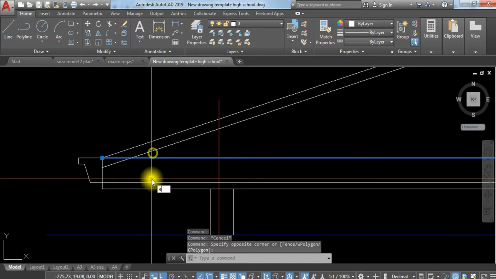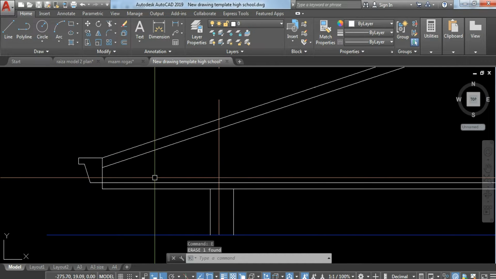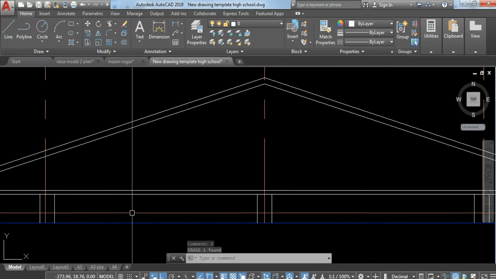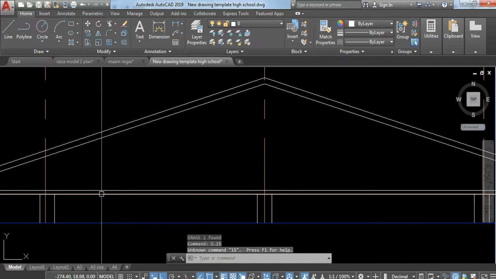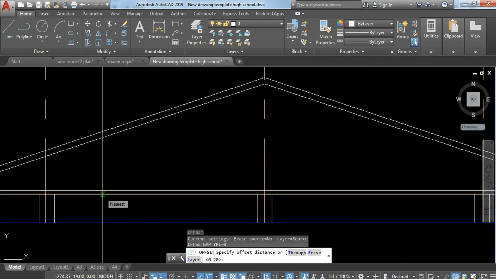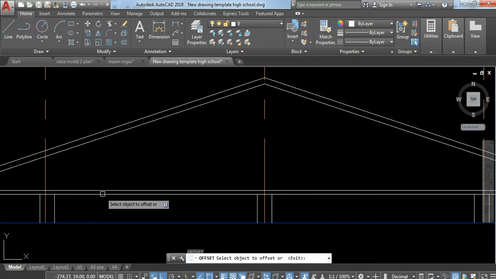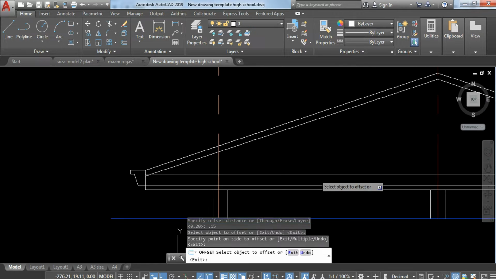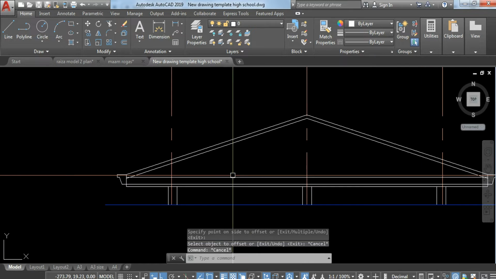what we call the bottom chord. Now, if you do not want 0.2, which is 8-inch, well, you can also use 0.15. So I'm going to type 0.15 or 2x6 wood or 2x6 metal. So I'm going to have it offset by 0.15 and then choose this line going upward so that we can already place the bottom chord.